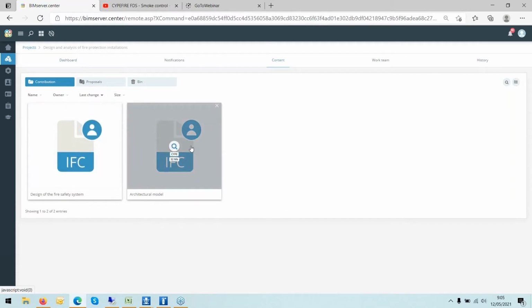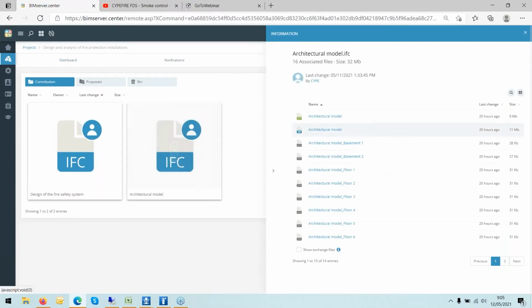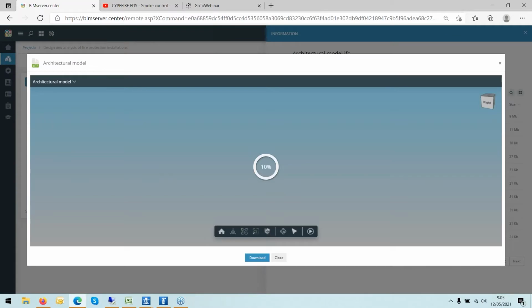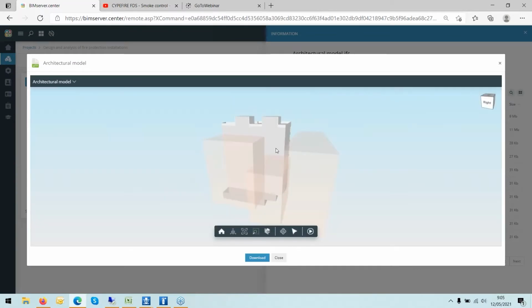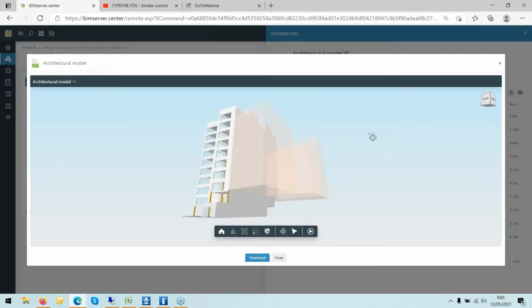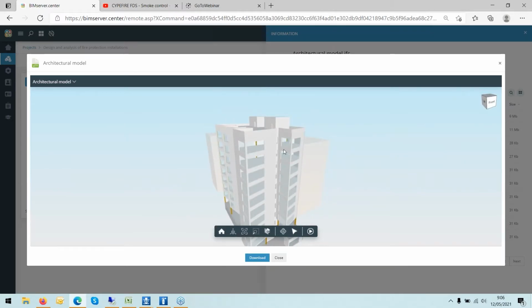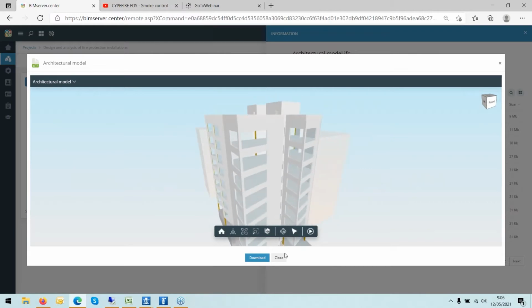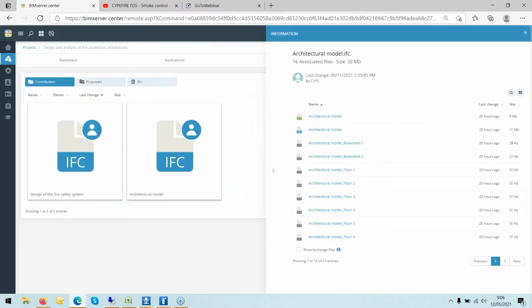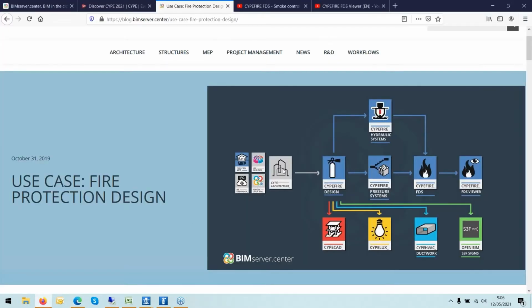You can see the architectural model. This is going to be the start of the project. I'm going to use this with the next programs, the programs that do the design or calculation of the fire protection installations. So that could be the starting point.